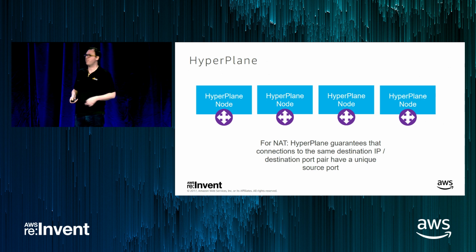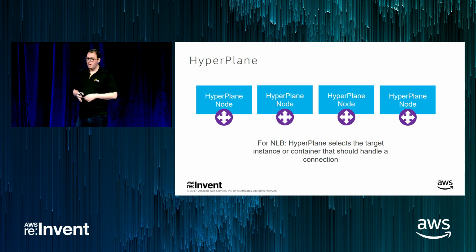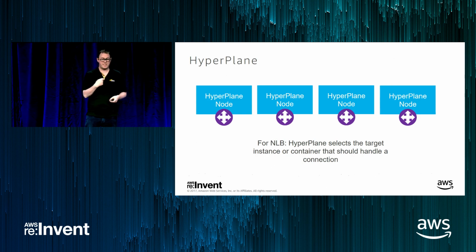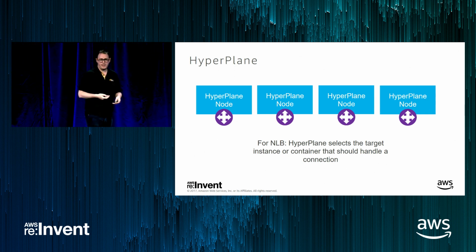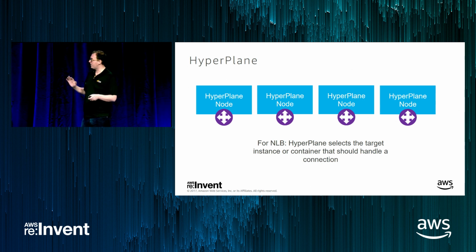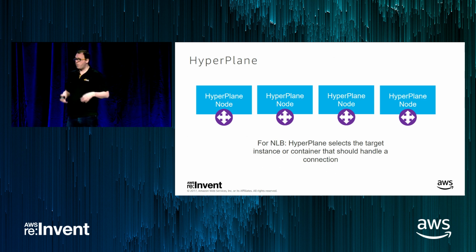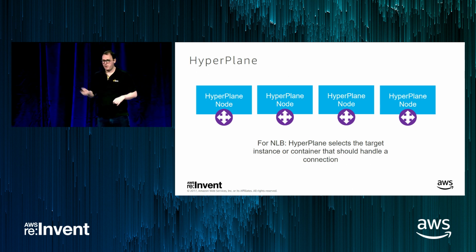We have to make that transactional decision. For NLB, we have to make a transactional decision, right? So when that first packet comes in, we have to say, well, which target should handle this, right? We have to pick one. And then we have to remember it, because all those new packets are going to come in for the same flow. We're going to need to send them to the same place, right? And we do this by keeping state. There are ways to try and do this without keeping too much state. But we found that, especially for very long-running connections, and as I mentioned, we have EFS, which can have connections that last months, years, because they're mounted file systems, that this was the way to go.